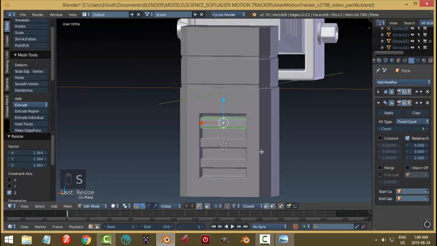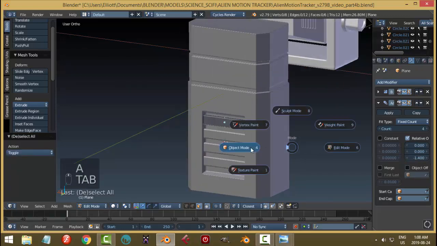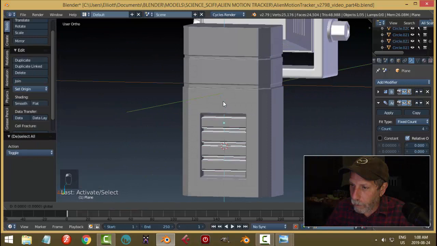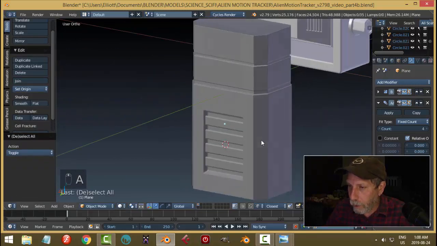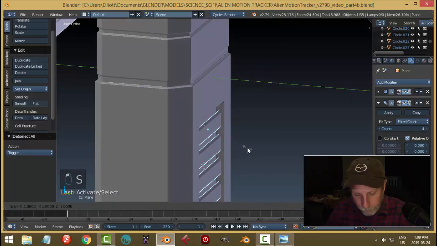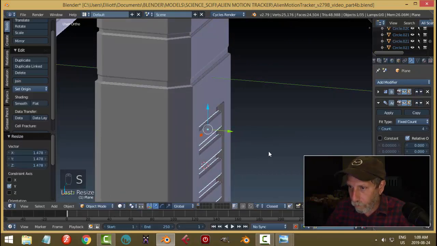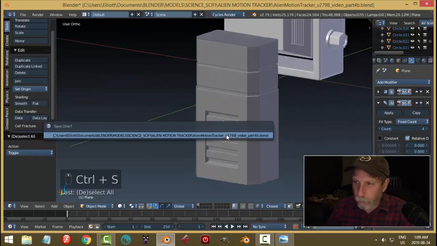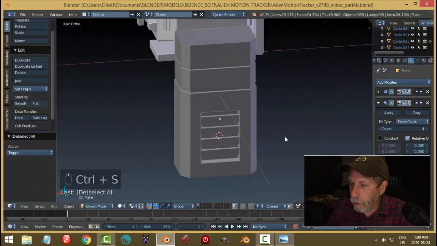I think I want those bigger. And that's kind of how I would do those. Okay, it's not the same, but it's something. Yeah, that's what we're doing here.